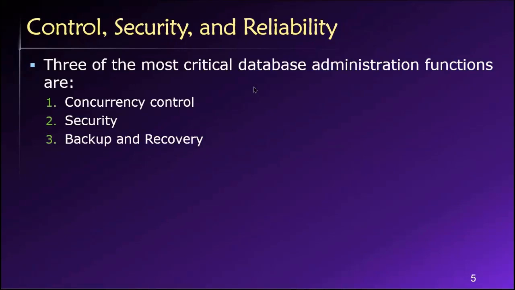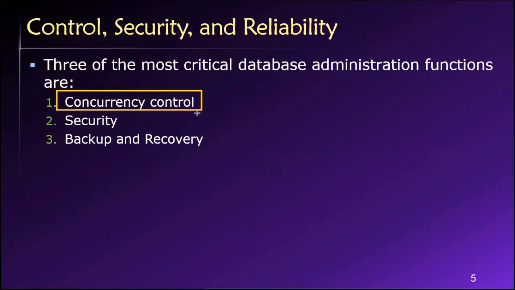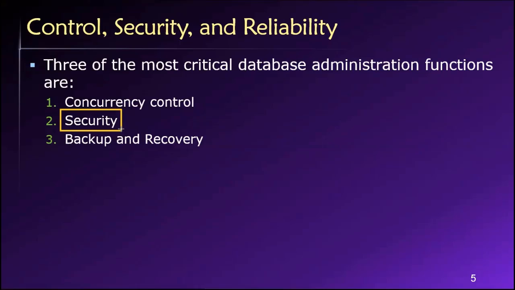As this topic focuses on database administration, a good place to start is with an overview: administration is not just about design, but involves several other very important tasks as well. Three of the most critical functions are: concurrency control — configuring the database so it can be used by multiple people at the same time; and security, because data are valuable. If you ask what would happen to any organization if you took away their data, you immediately get an impression of just how valuable data are, and so securing those data is of great importance.